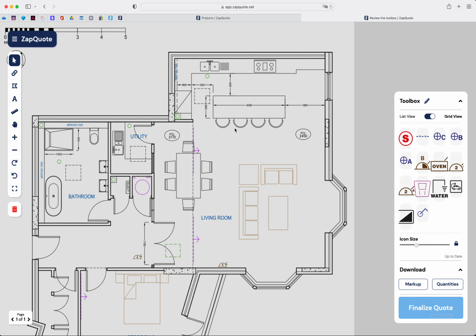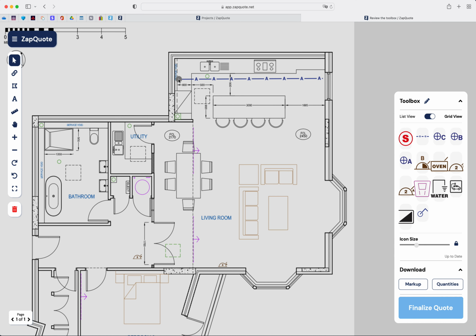So let's populate this. First of all, I'm going to show you our linear LED type A. This is a different icon to all the rest of the icons. These you have to individually size because we need to stretch them.